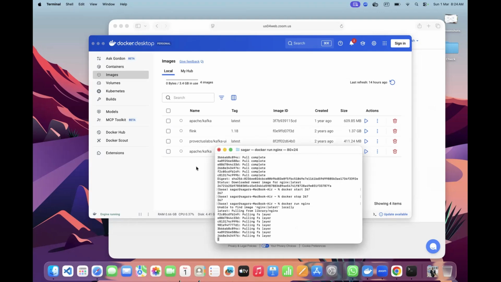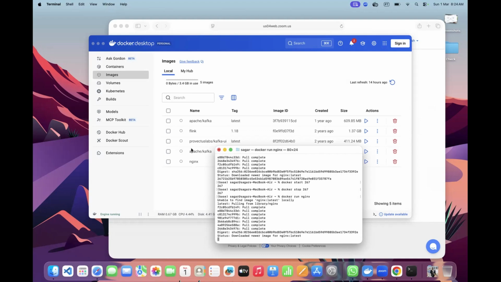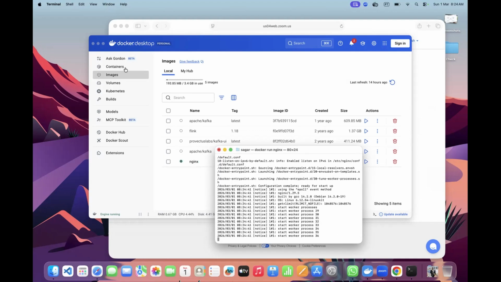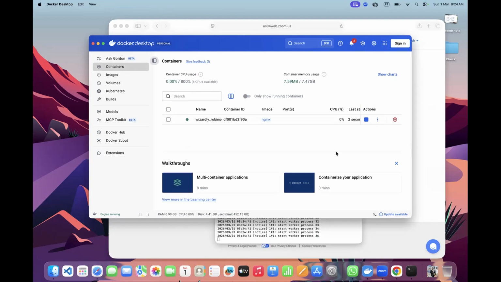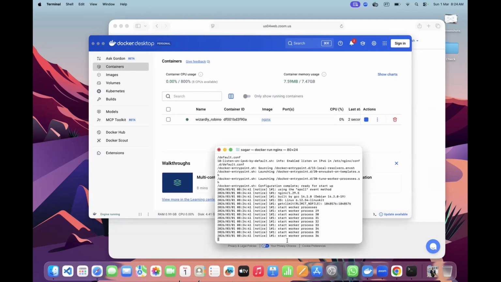This actually pulls the image and also starts the container. Run is actually a combination of create plus start. So the Docker run command creates the container and also starts it.